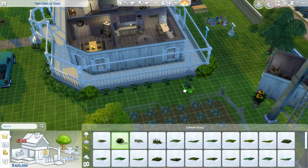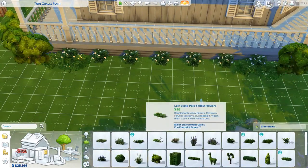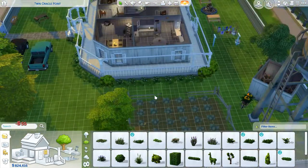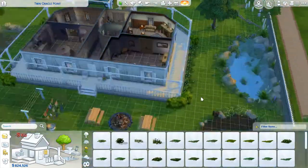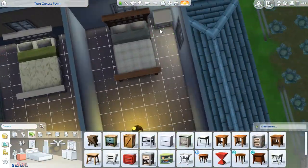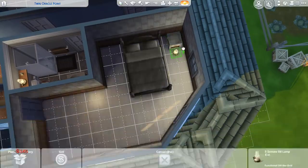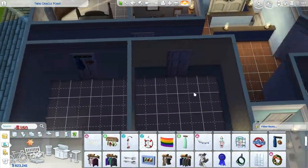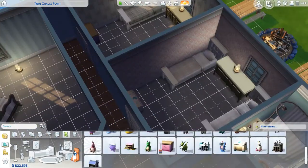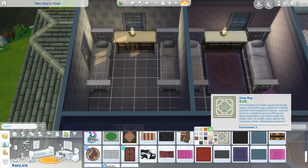I think it makes everything look cute. Gotta give Sims an opportunity, even in the zombie apocalypse, to have some fun. And that's why I wanted them to be able to swim. I just wanted to make this build look kind of natural, but also give the Sims a lot of different things to do that don't involve electronics. Hence the pond that you can swim in, the chess set, the piano, the guitar, lots of different options. The easel. And the different kids' activities as well. Keep everybody occupied.